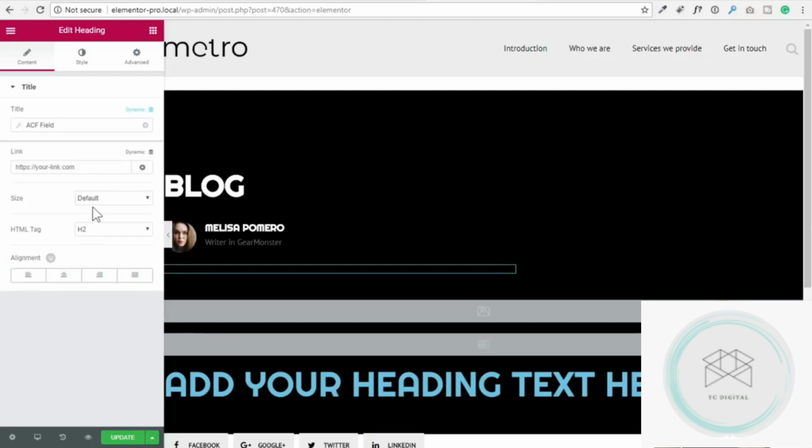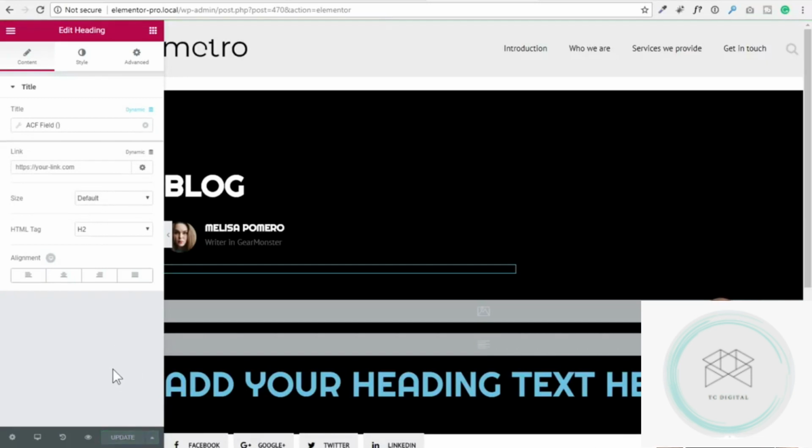When I click on it, it probably already knows I only have the one field, so there's no other choice. But it says ACF field, and when I click on the little wrench right here, I would choose the actual field right here. So it's the only field I created called video, and so now it's going to take whatever value I have in that custom field, it's going to use it right here in the template like that. And that's all there is.